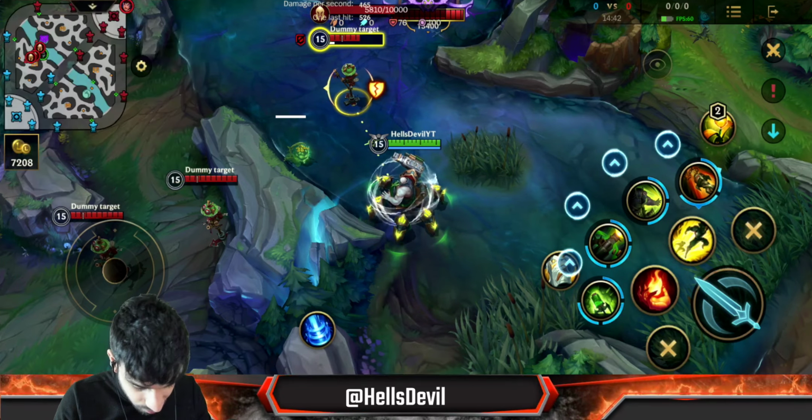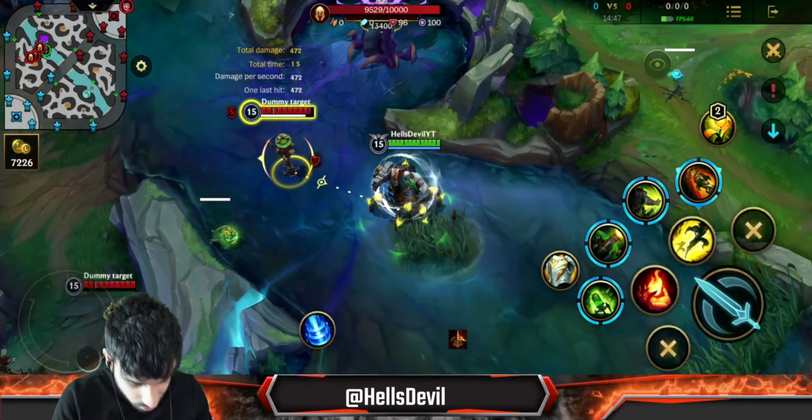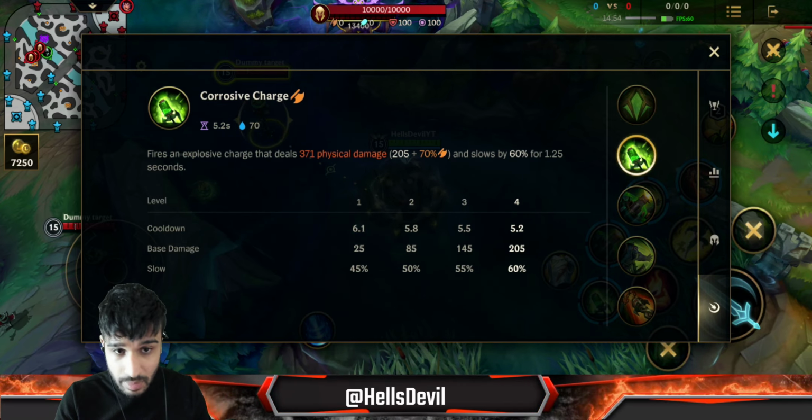Let me level up fully to level 15. So let's explain the abilities. That's how the passive works. As you can see, you can basic attack and proc that. So now let's talk about the first ability. Very simple. Very, very simple ability. Fires an explosive charge that deals damage and slows the enemy by 1.25 seconds.